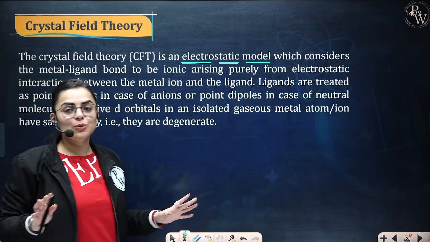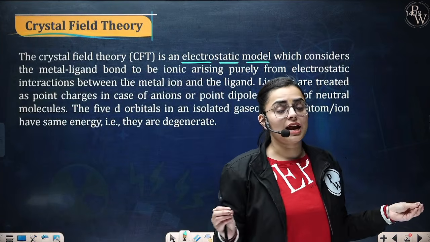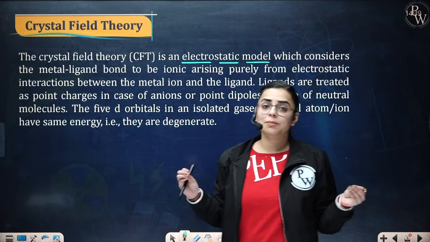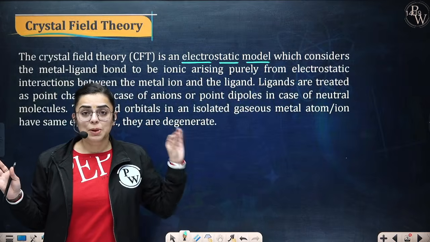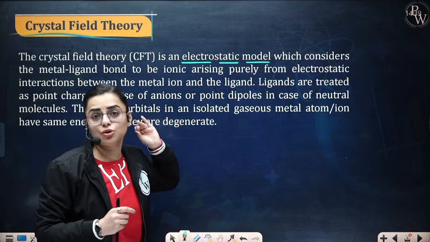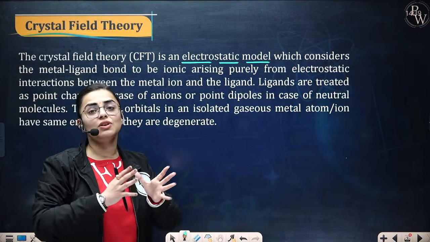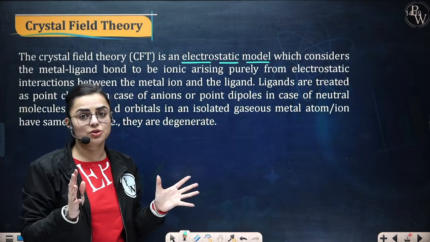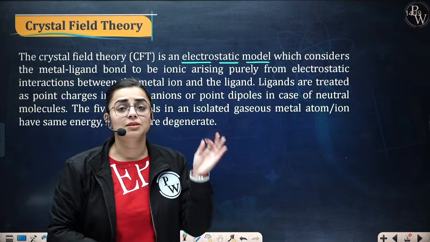Now, till now, we were studying that the ligands are donating a lone pair of electrons to the central metal atom, and they are creating a bond between them, and the bond is the coordinate bond. Hence, the complex is the coordination complex. But today, crystal field theory explains that it's not true. There is an ionic interaction, a positive and negative interaction, that you shall be observing between the cations and the anions, or between the ligands and the central metal atom.